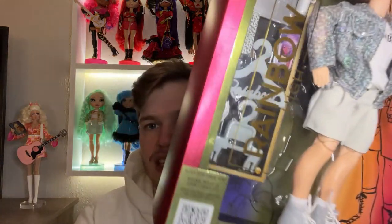We can see down here into the box. And I think that's it. Oh, and then down here, there's a scan. It says, scan to get a free toy. I actually did it. You scan, then you enter your information, I think email, name, address. And then I think you're kind of entered to get something from MGA. I'm not quite sure. I did it. If anything comes from it, I'll let you guys know. I figured, why not? But yeah, so that's everything of Aidan in his box. I don't think there's any other details. Oh, and of course, his barcode and stuff like that.